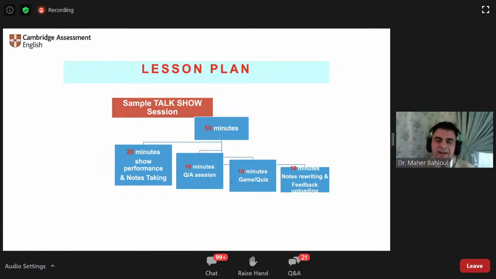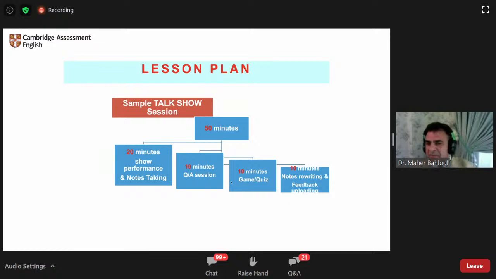Okay. And then after they take notes, they rewrite the notes in the format of short paragraphs. And then, of course, you remind them of the short paragraph with the topic sentence, support, and concluding sentence, and so on and so forth. So the more they write, the more they get feedback from me, and the more they improve the structure of their writing, especially the paragraph structure.